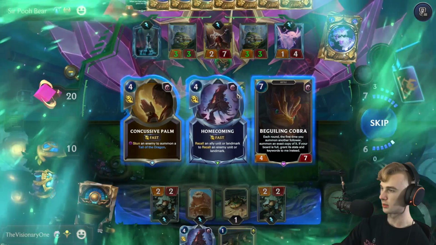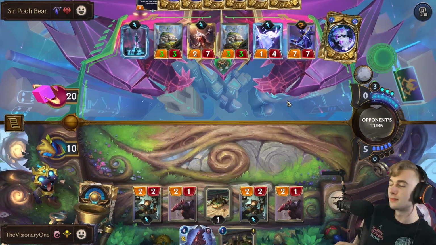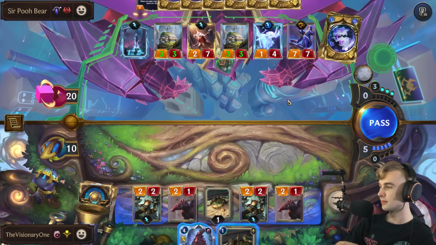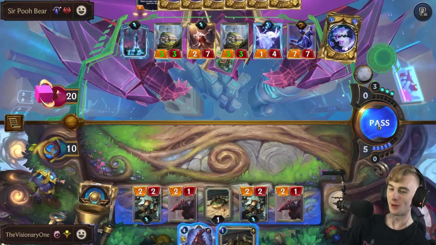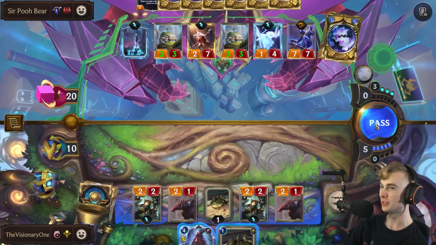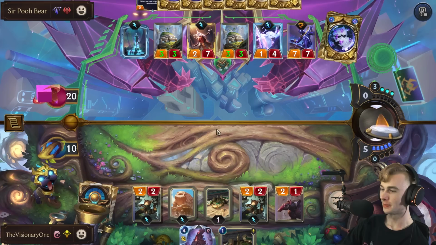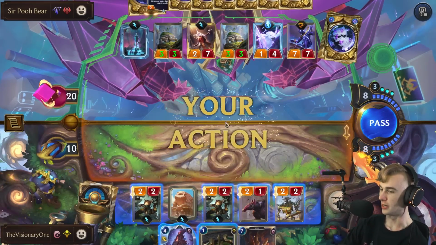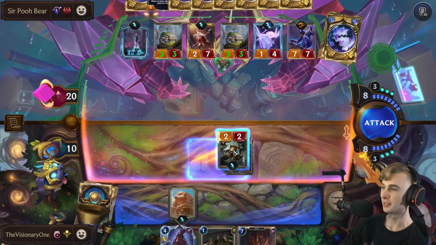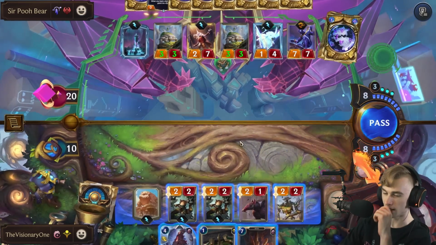Cobra, please. Oh, but I didn't kill my board! My strength is that of the mountain. Did you say chilling? Hey, thanks for the follow, Chilling347. What a coincidence. That's crazy. Your name is Chilling? I mean, it's not my first name, but that is my middle name. Right now, so... It's pretty crazy. It's pretty insane. That's pretty nuts.